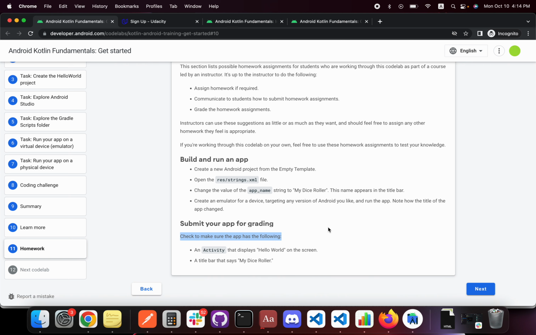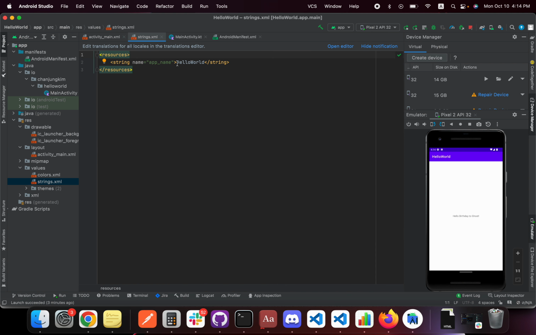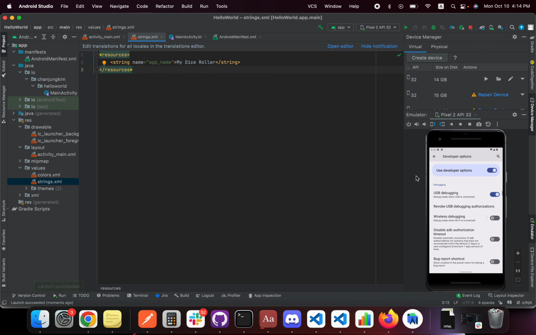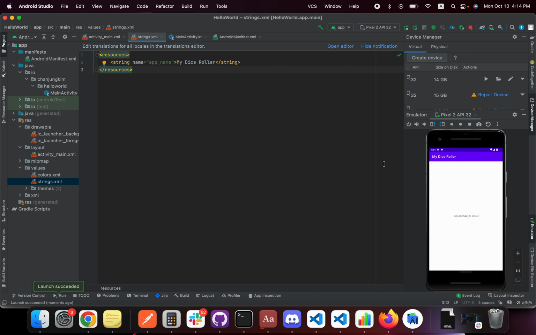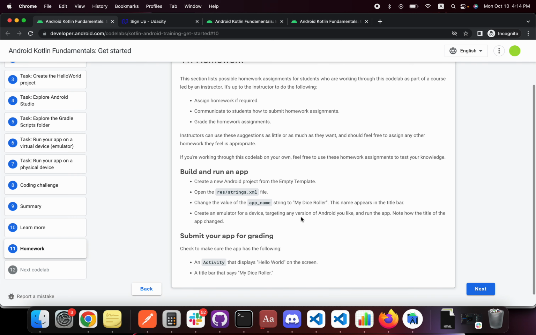Check to make sure the app has the following. XML strings, name, hello world, to my dice roller, and you will change my dice roller. I see. Hello world on the display.